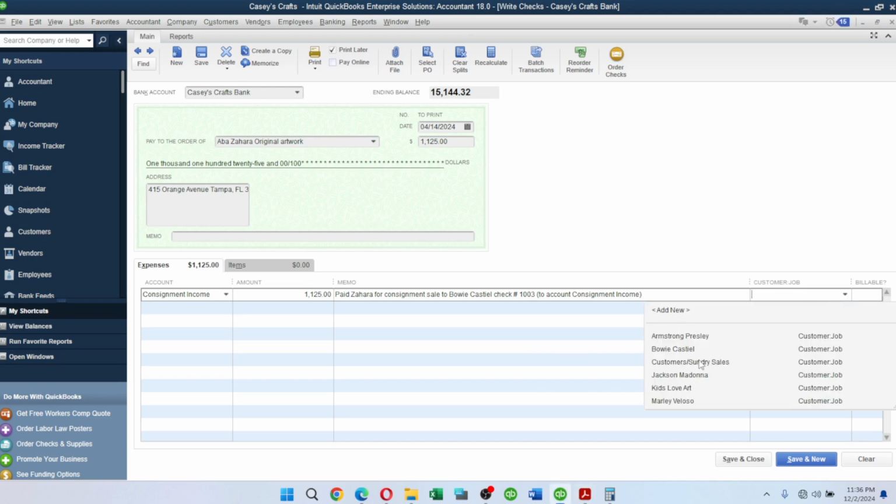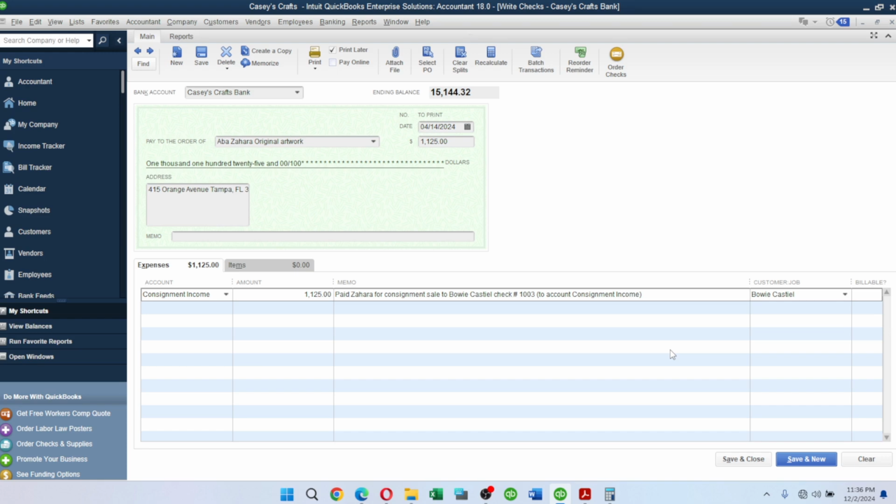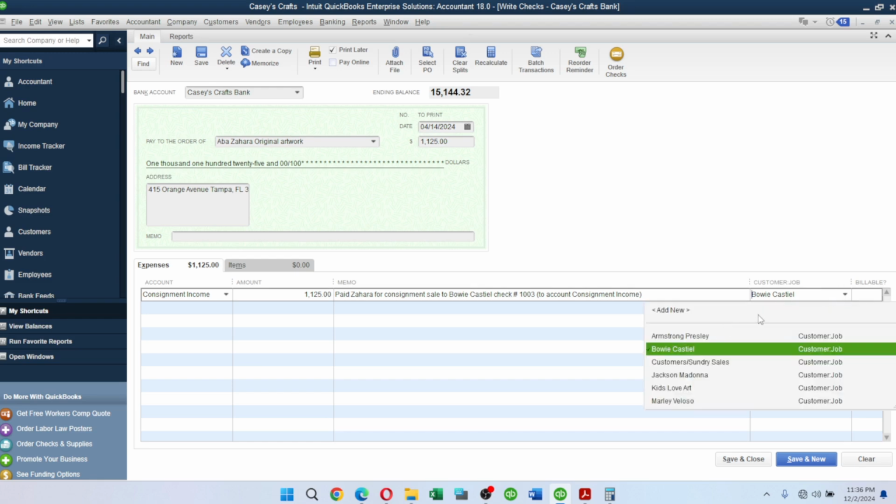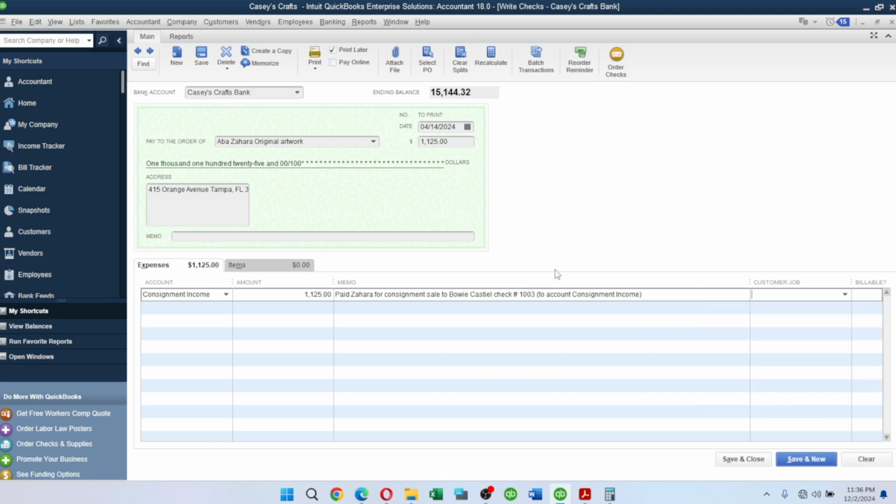Okay, the name of the customer is here, so we're going to just select Boeing Castro as the customer, that we are paying. We can decide to set it like that, or we can just leave it. It doesn't matter because you have already offset the transaction and the description is already showing. Once that is done, we just say save and close.